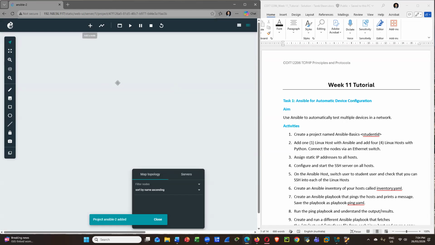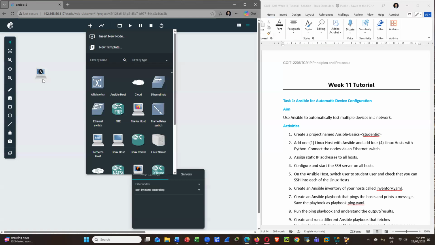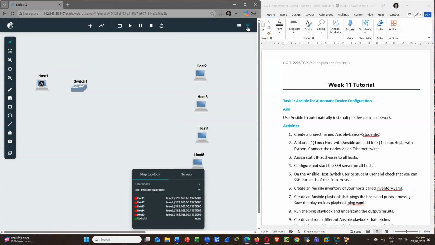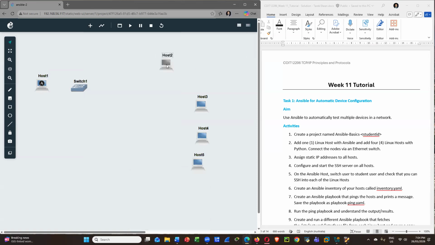From here, I'm going to grab a switch and four Linux devices. Put them in the order you like. Now link them together.